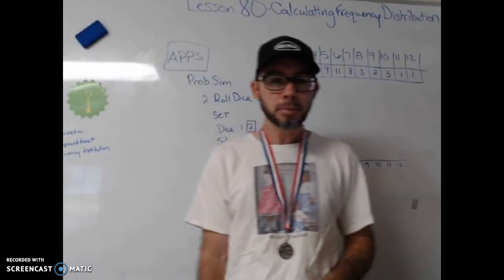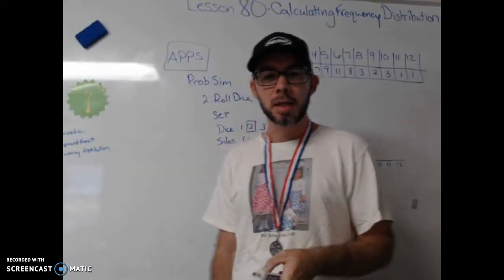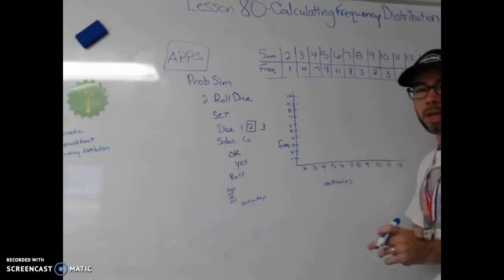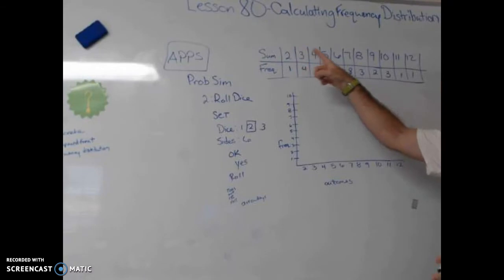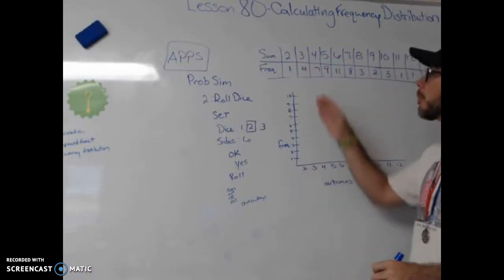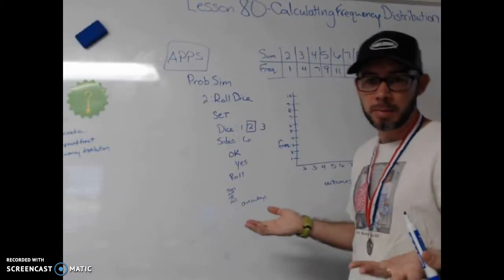outcomes of that. What we're going to do today is we're going to use some of that information we're going to gather, and then we're going to make a chart that shows the results of that. We're also going to look at what are the chances of getting something like that. So I've listed out my numbers here in a chart. First of all, I've got the sums that are possible when I roll 2 dice. And then I put also the frequency of times that happened when I did it randomly.